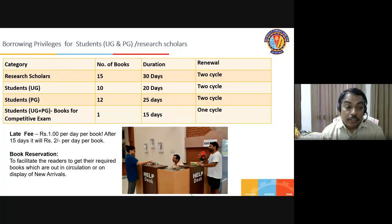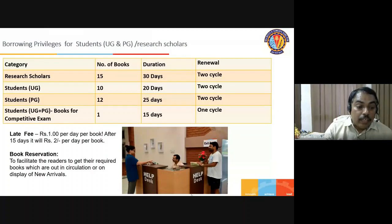This year we have introduced a new book collection for competitive exams. As you all know, more than 10 students from all three BITS campuses cleared the IAS recently. It is an upcoming activity that our students take up to attend competitive exams. So to boost that need, we have created an extensive collection on competitive exams. Such books are available in hall number 5. Please visit there, and you can issue one book at a time for 15 days.